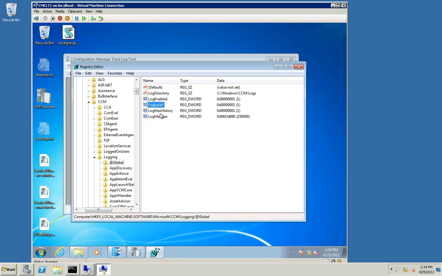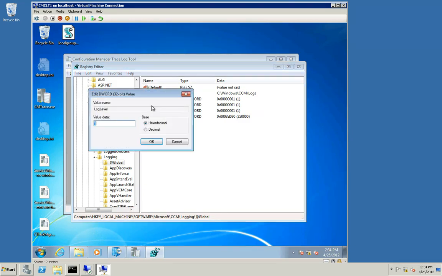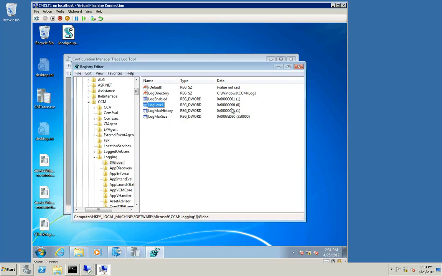Log level gives us the ability to toggle additional information into the log. This is actually set to the standard log level. If I change this to 0, that will move us to a verbose log level, and that's kind of just the reverse of what you might expect, but it is true. Log level 0 is verbose logging. That additional level of logging will certainly give you more information in the logs, but there are still some things that you won't see just with verbose logging in place.